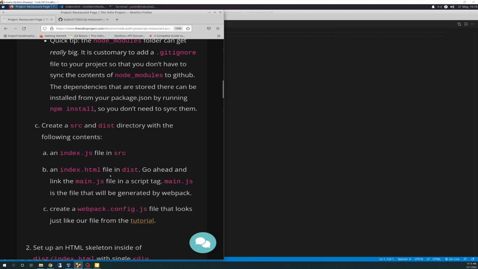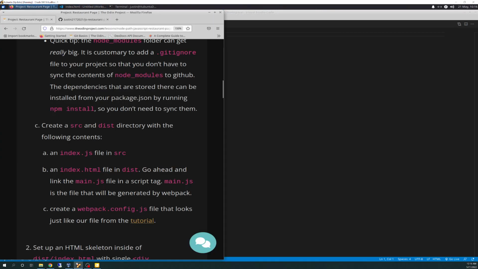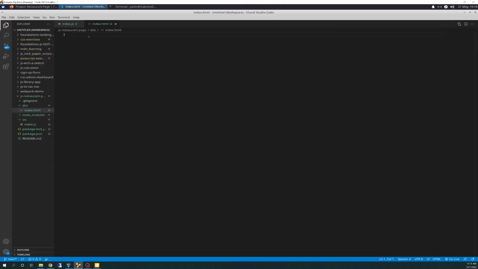Index.html. Did that. Go ahead and link the main.js file in a script tag. Main.js is the file that will be generated by webpack. I know that, so it must be just here. So we're going to do a boilerplate first.